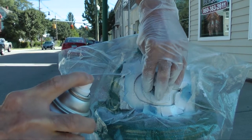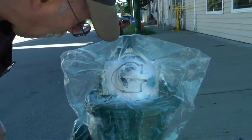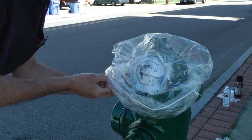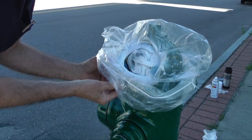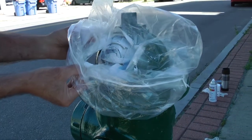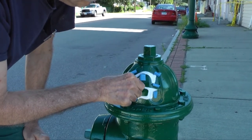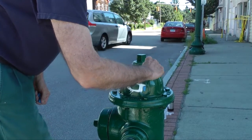I see in this video what I saw when I saw the final product, that the G is not exactly straight up and down. Oh well. Let's just say we learned a lot. There's that ring forming a double-sided tape. And I'll come back and use some green to touch up a drip or two.